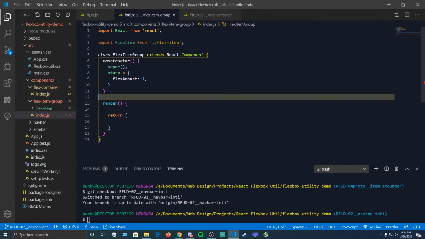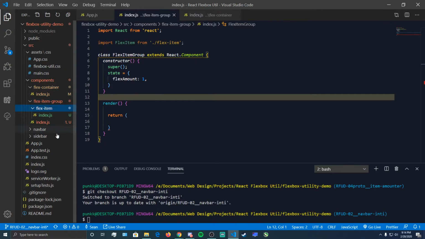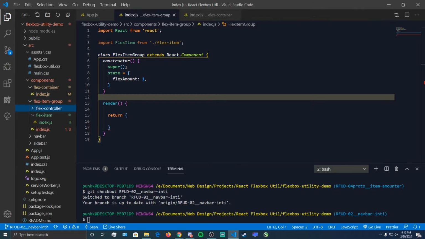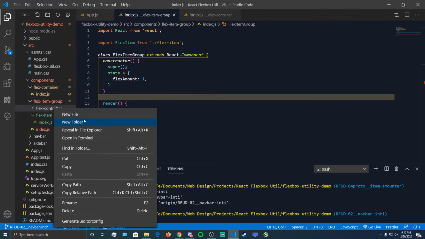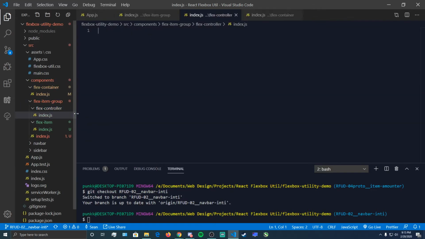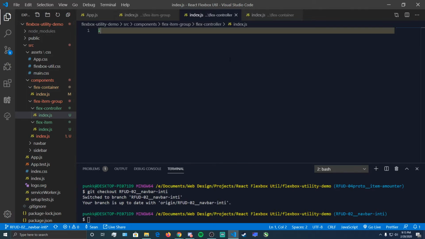Alright, so we got flex item in there. Let's create a new folder. We're gonna do flex controller. Cool. And then inside of there, obviously, we're gonna create our index.js.